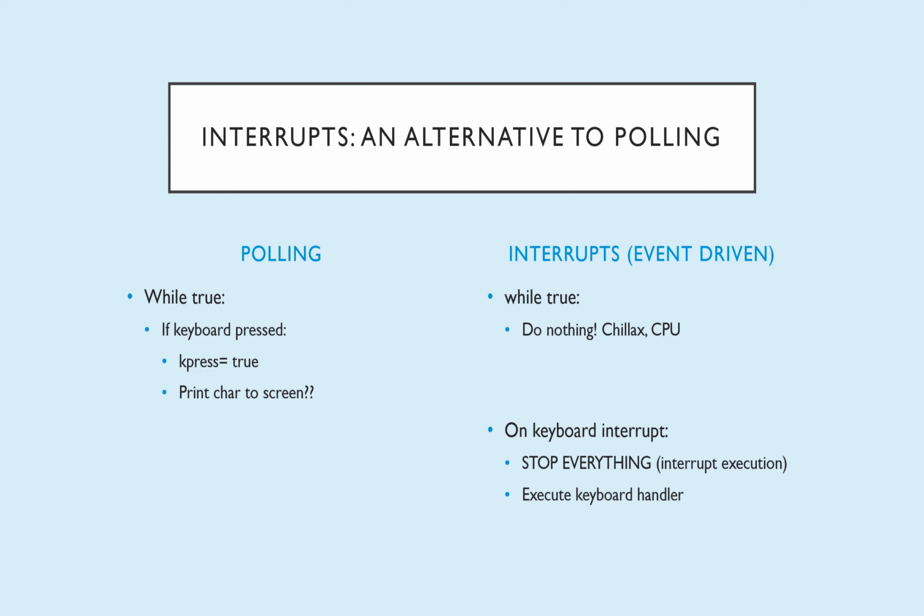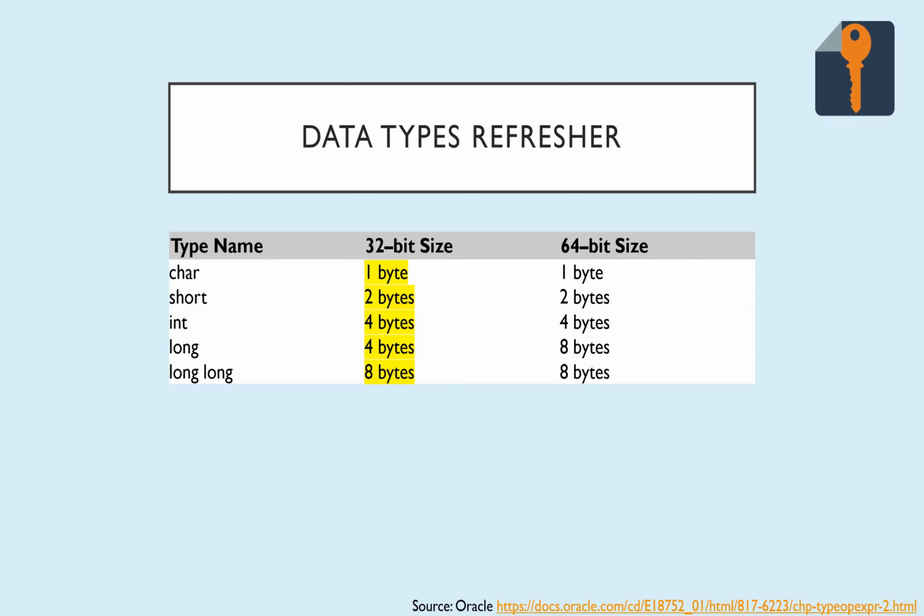In our case, we can do interrupts with x86, which is kind of an event-driven flow, where along the top there on the right-hand side, you'll see we're doing whatever. We're chillaxing, we're doing our main program. And then when we have an interrupt that we know that we need to handle, the CPU will stop what it's doing in our main program and execute the handler that we tell it to run. On the left there, I would just say that, in my opinion, it's pretty inflexible and a single thread, so it can be hard to get started with our operating system without these interrupts. So I'm really excited to see how we can start using them.